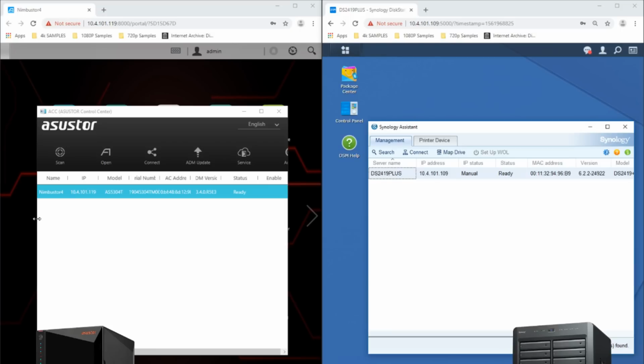So let's get straight into it and talk about these two bits of software. First and foremost, it's worth highlighting that both of them arrive with a client application for finding your NAS on the network. The network, of course, being where all of your devices are located in your home or business environment, and they're all sharing the same internet connection.